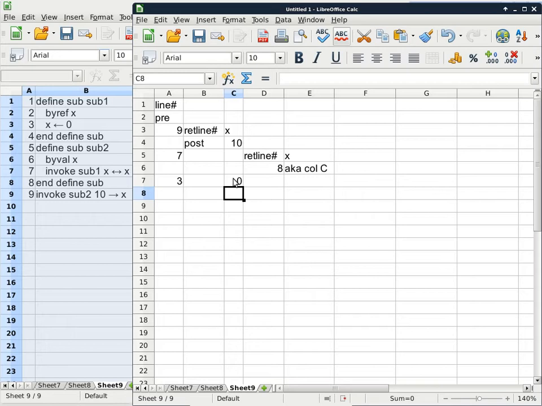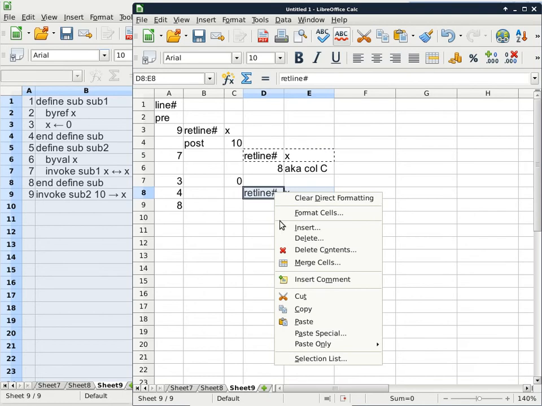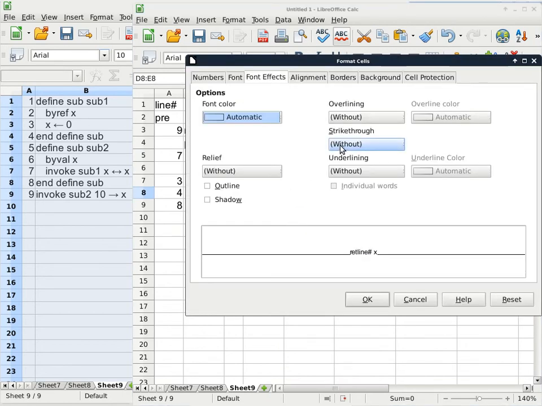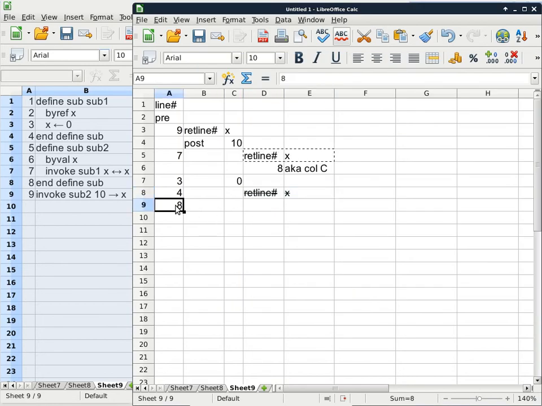Are we still doing okay so far with this example? Okay. Now that we are done with line 3, we move on to line 4. Line 4 is at the end of the subroutine sub1. So we do the usual thing, which is to look up the rightmost active return line number. It tells us to continue execution on line 8, and then we deallocate the columns that we allocated for this particular invocation. So we just say it is all going to be struck out, and then we continue execution on line 8.